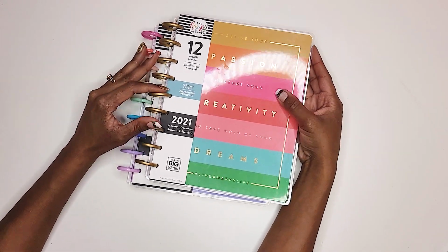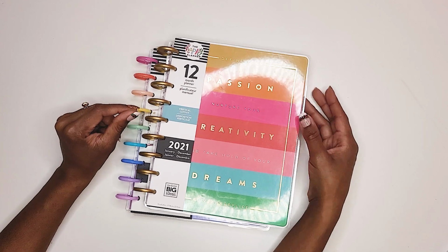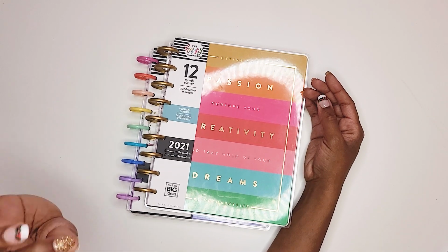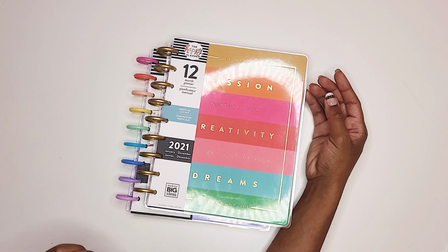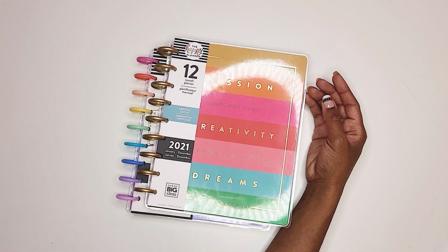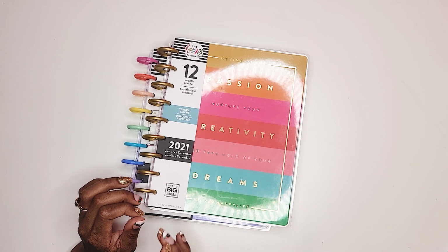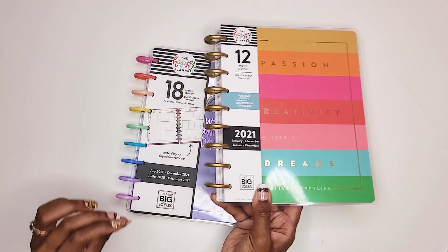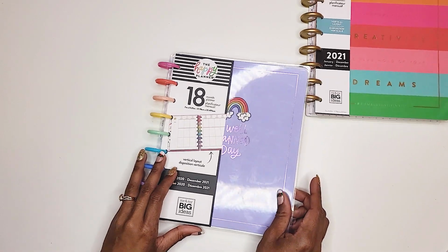For the main event, I have 2 planners here. The reason I have 2 planners is because I am a seasonal planner. When I say seasonal, I want snowflakes in January and I want fireworks in July. Up until this point, I have been able to find a seasonal planner that satisfied just that, seasons.